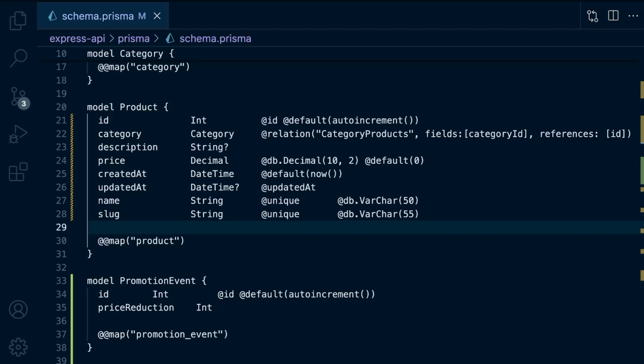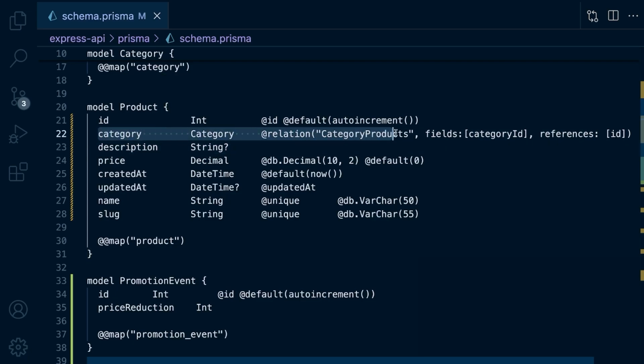Now we need to remember that Prisma is an ORM. It abstracts a lot of the inner workings of creating queries and extracting data and returning data so that we can just continue building our application without having to learn all this different language, the SQL language, and deal with certain things that Prisma provides us automatically. So because of that, this does look a little bit more complicated than it needs to be. But in short, what we're doing here is we're building a relationship. So Prisma knows about the relationship, and then we define the relationship.